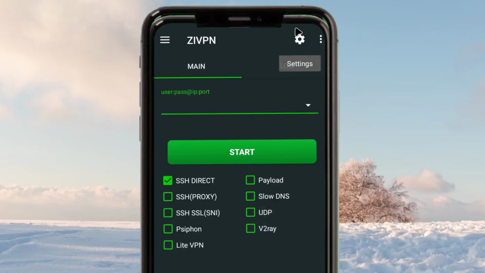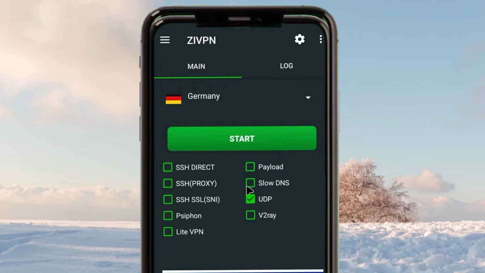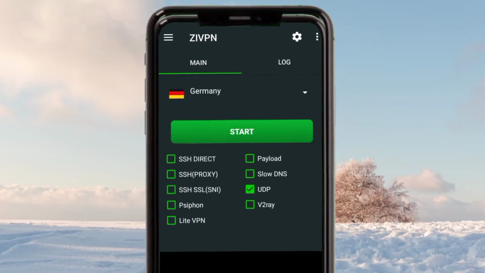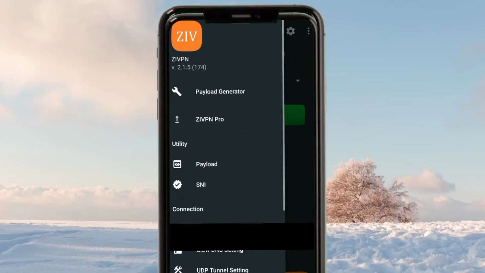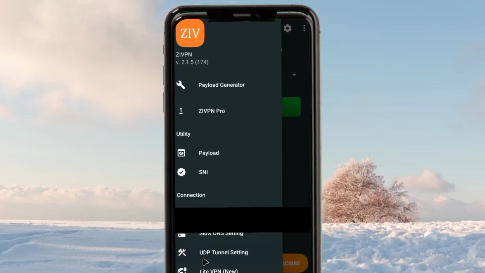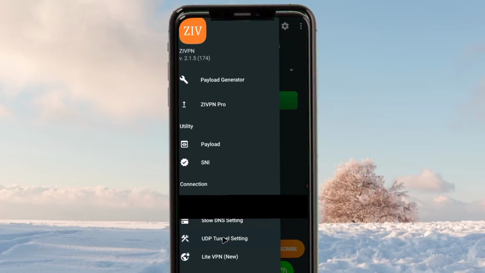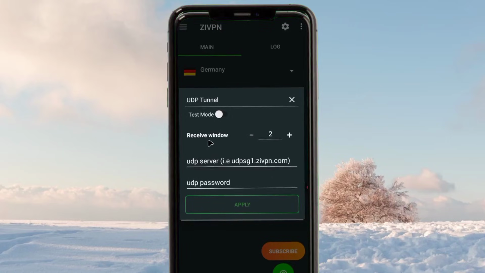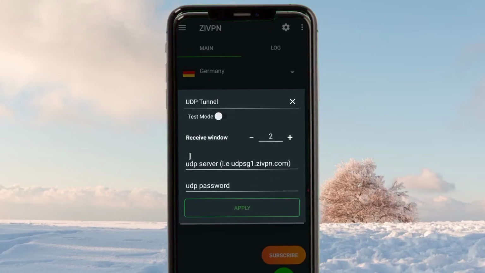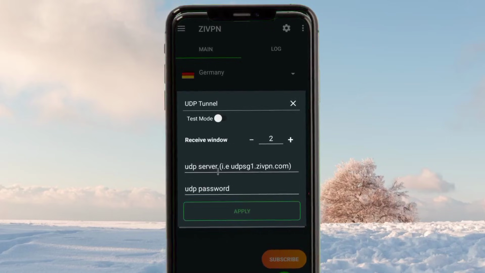When you open the app, you're required to tick this option which says UDP. When you check this UDP box, you can see that it will tick itself, and you're required to tap on this menu button right here. Then from here, you tap on UDP tunnel setting, and in the UDP tunnel setting, you're required to enter the UDP server.